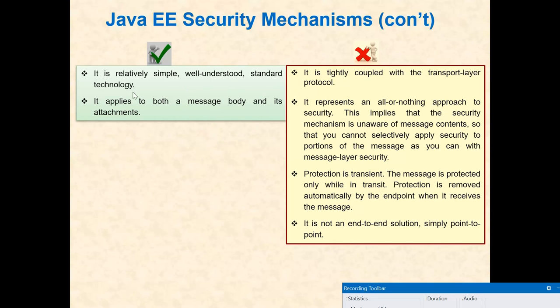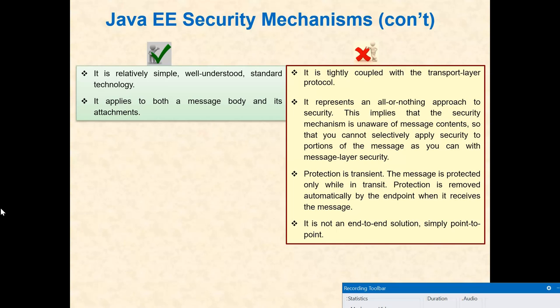It is a well understood, standard technology, and it's not an end-to-end solution. This is very significant. It's simply point to point. End-to-end means, for example, that you are sending data from the client to a server, but you may have to go through several servers.